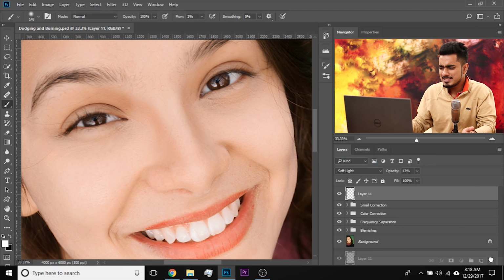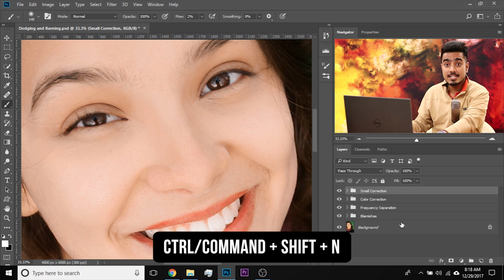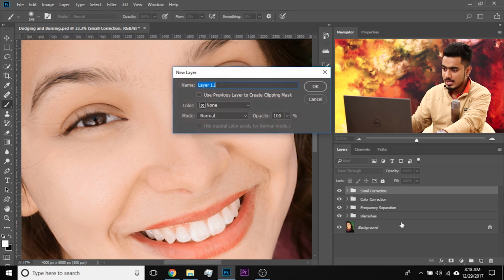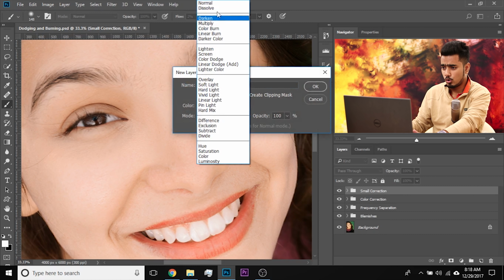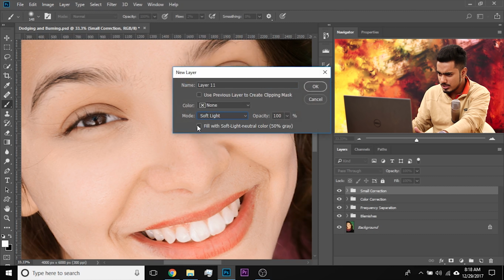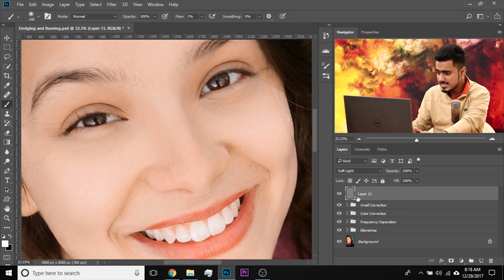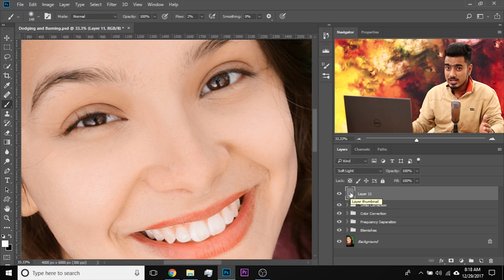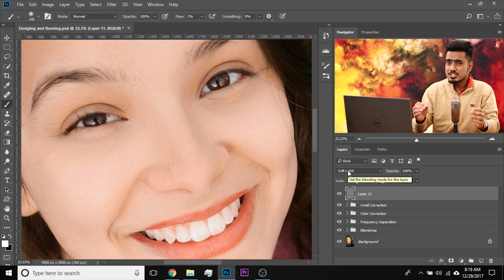Another way is adding a gray layer. Let's go ahead and delete that. It's just the same thing. Press Ctrl-Shift-N, Command-Shift-N, and then change the blend mode of this one from normal to overlay or soft light, whichever you like. Let's choose soft light and make sure you check fill with soft light neutral color and hit OK. Now, as you can see, this layer is painted completely, totally in gray. But you cannot see gray. Why? Because soft light and overlay are the blend modes which delete everything which is 50% gray.